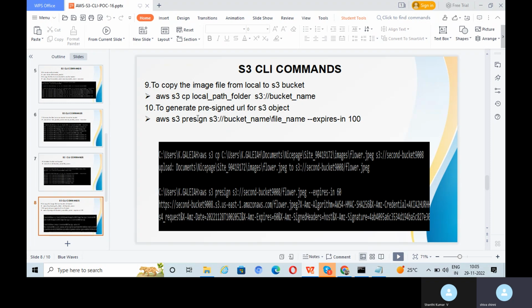Okay, so this is to generate the presigned URL for an S3 bucket. We use this in the scenario where you need to share the presigned URL of your S3 objects with other developers or users. It is for a limited duration, so it will be accessible only for a certain period. You need to mention here how long the other users can access it, so you need to mention the period of time here.